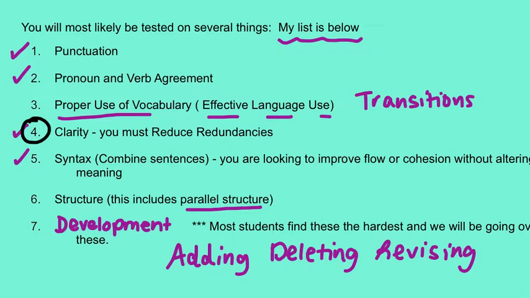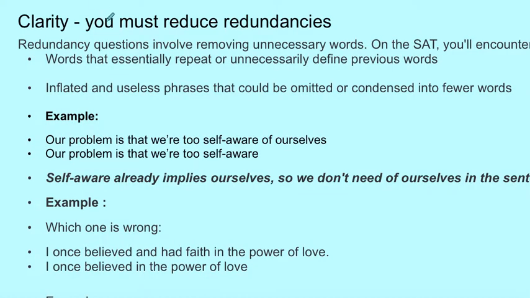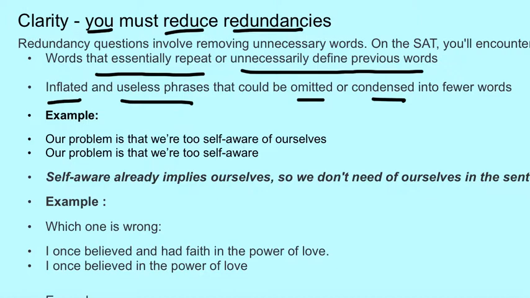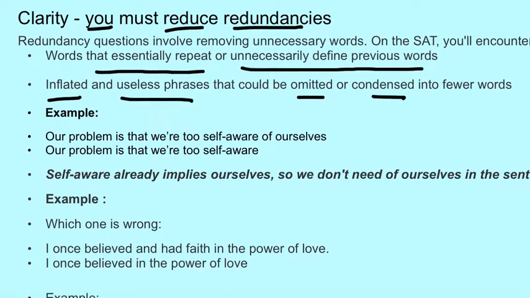So let's talk more about clarity. Okay, so clarity. Again, I've said you need to reduce redundancies, and that means redundancy questions involve removing unnecessary words on the SAT that you'll encounter. You really don't want to use words that essentially repeat or are already previously defined. You also want to reduce inflated or useless phrases that could be omitted or condensed. So these are some things that you're going to look at when you're being tested for clarity. And I'm going to show you how to see those in questions.